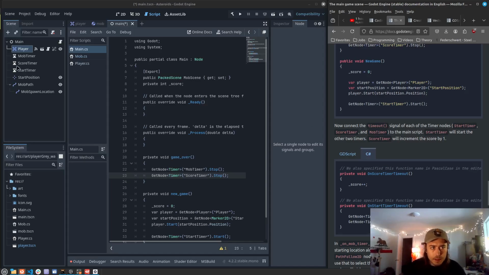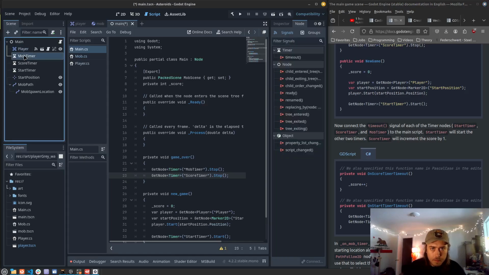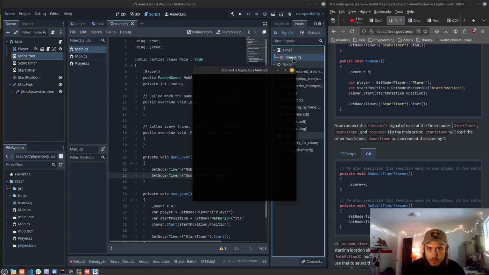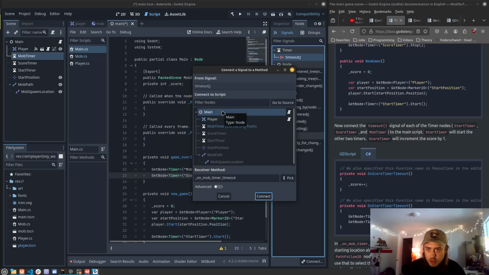Now connect the timeout signal to the main script. I would assume just here, right?